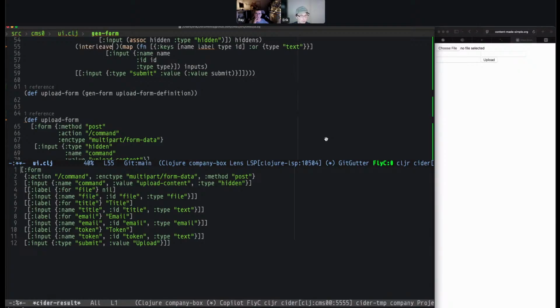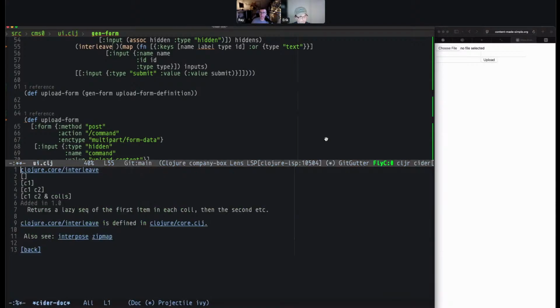Do you remember how interleave works? No, but if you hover over it, you get a Javadoc. No, we don't want interleave. We want interpose. Interpose.